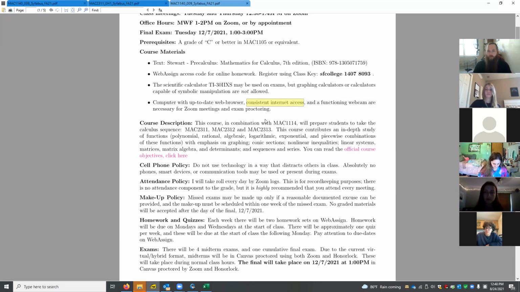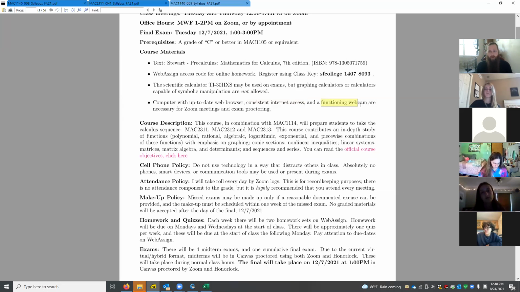So make sure you have either rock solid internet access or a backup. The backup can be the Wi-Fi hotspot on your phone. It can be the coffee shop up the street. It can be just going to campus, right? If there's a test day and you know your internet is spotty, maybe go to one of those places first or have a good backup in mind that you know is reliable.